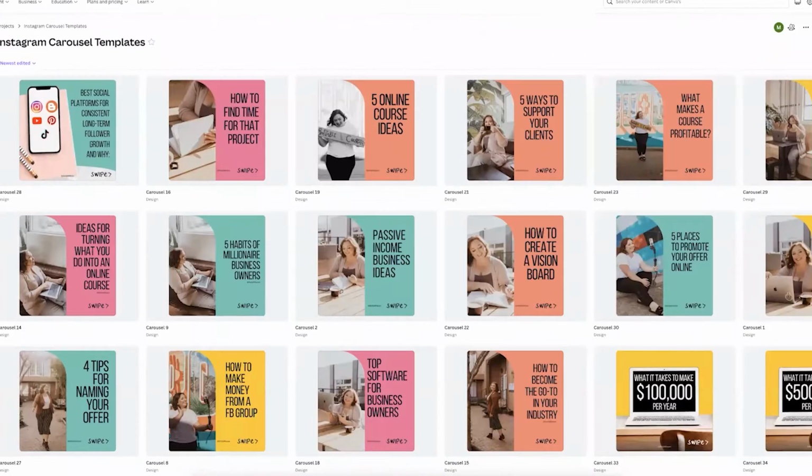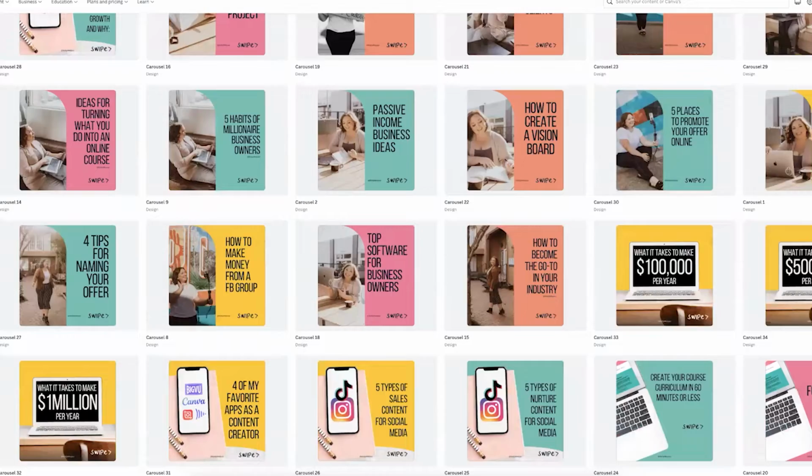So for me, like I said, we already have to create all these different designs and scripts and things for my business. And so I'm like, oh, if I could just put these for sale, then other people who do what I do, who have an online course business or an online digital products business, they're probably going to want these templates too, because it's going to save them time and money on hiring a designer. So that's my ideal client and the problem that I'm solving. And so that's what you need to think of. So for example, one of my friends, she's really, really good at Asana.